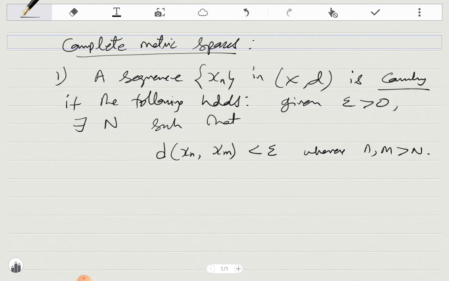So this definition is formulated, as we know, so that when we suspect a sequence has to converge to something, but yet we cannot say what the limit is for whatever reason, this notion of Cauchy captures that situation perfectly, because terms of the sequence are getting closer to each other, but we are not making any reference to a limit point here.